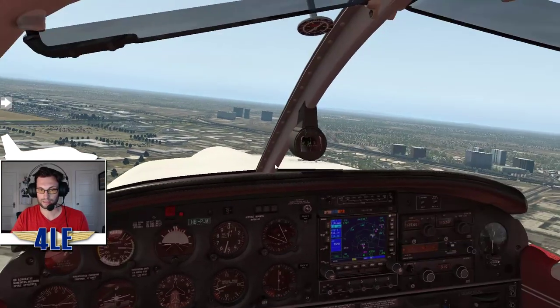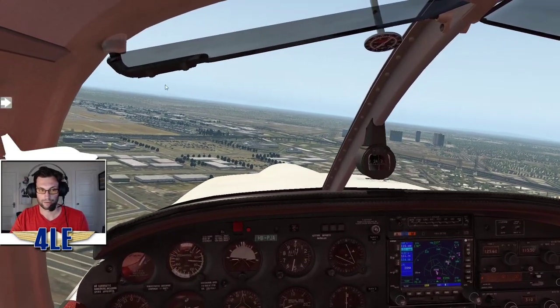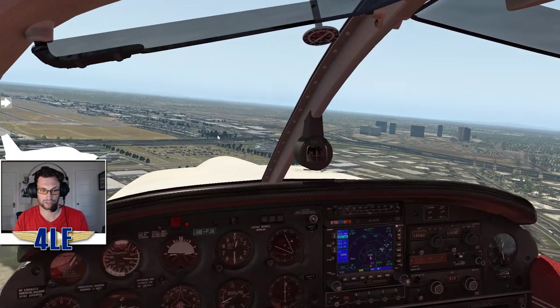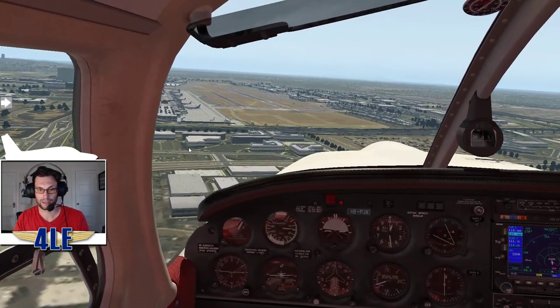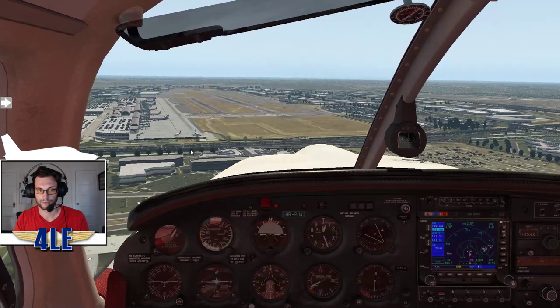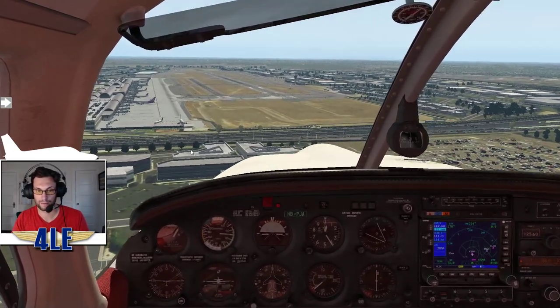We're going to wait on that second notch here for a second. Here's the executive park that we're going to fly right over and intersect. And there's the second notch. Okay, now I am going to do this exactly how I did it in the real plane. So hold 65. We're a little bit high. You'd be able to see the PAPI lights from here. You can't see them now.